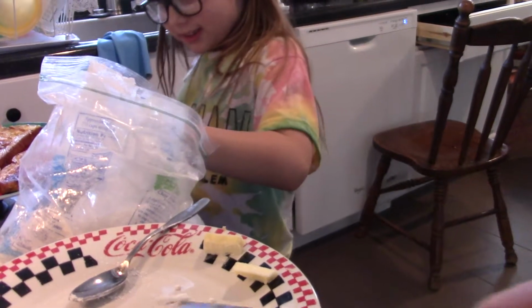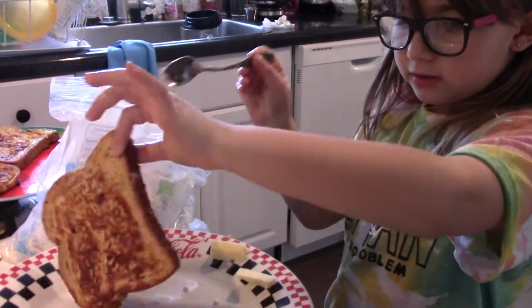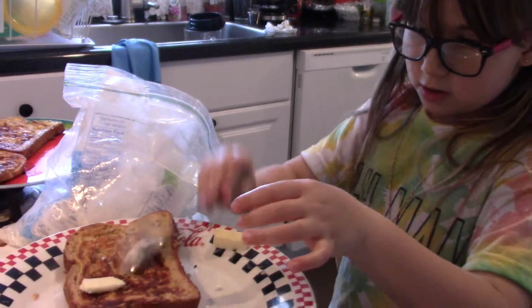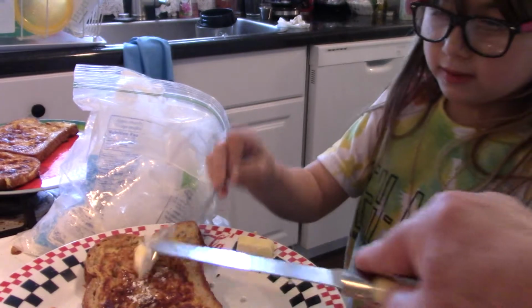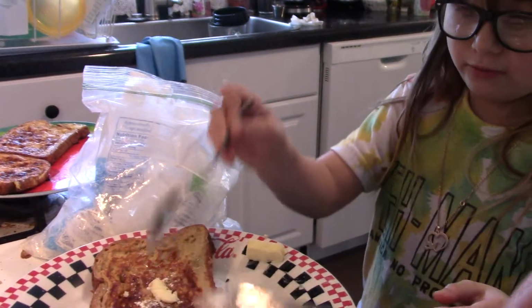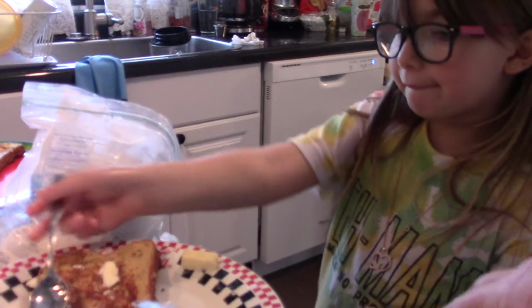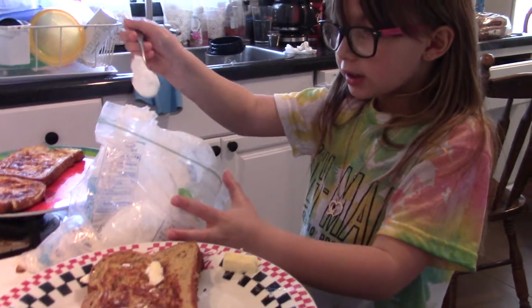So I'm gonna just hand it. Just set it on there. That one. I'm gonna take one of these butters. I get two and you get two. Is that fair? Okay. And I will get the French toast. How do you need?